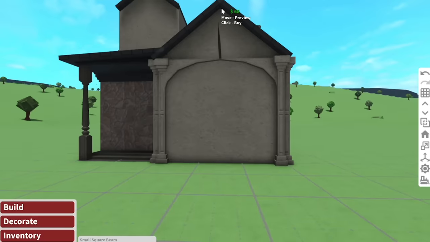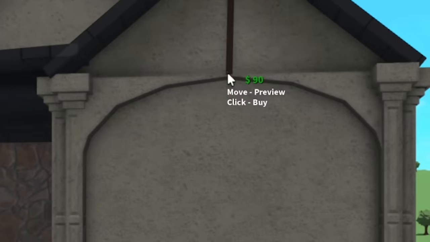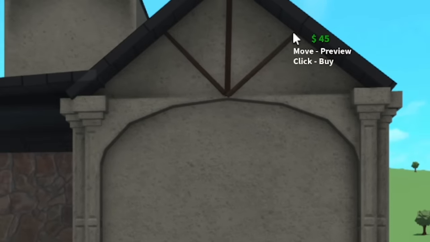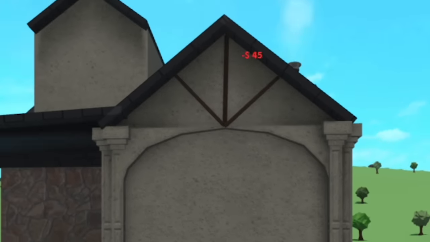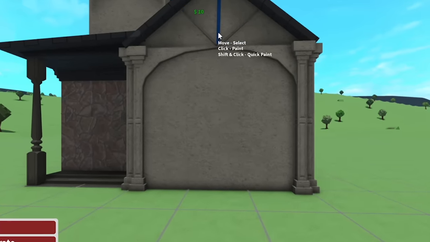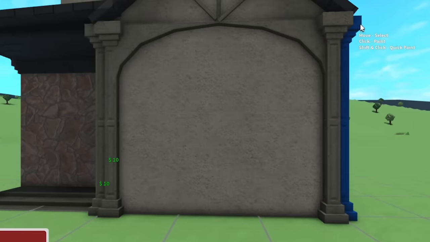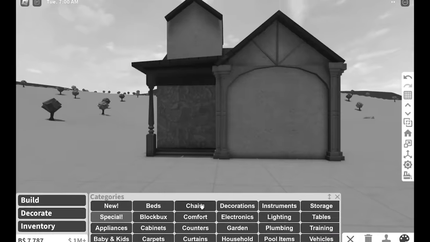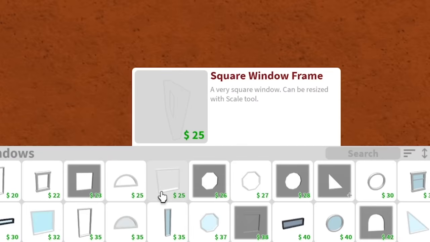I don't know when I found this build hack that was like, if I add small square beams on my roof, it'll look good. But ever since I started it, I can't stop. And I feel like it's the same with basic shapes as well. Like seriously, once you start using basic shapes, you will literally start using them in every single build you do. It's a problem.